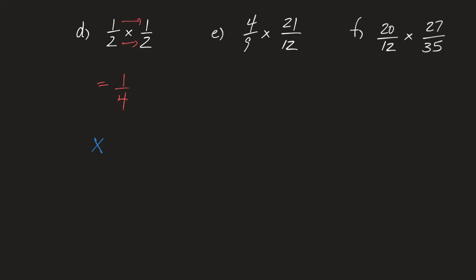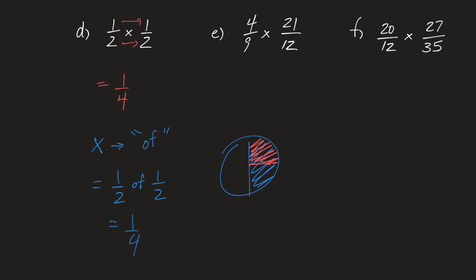That operation of multiply can be translated into the English word of. What that algebra or numbered statement actually says is calculate 1/2 of 1/2. And so really what that would say is take your pie, break them up into halves. There's my half. Now take a half of that half. And pretty quickly we should see why we get a value of 1/4.